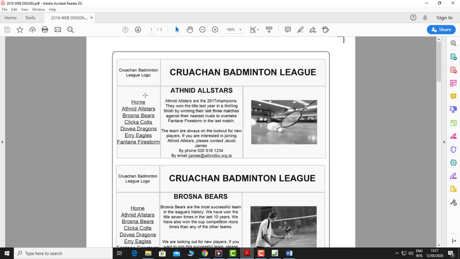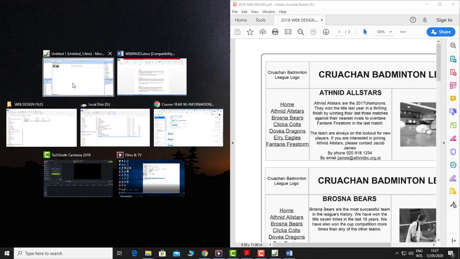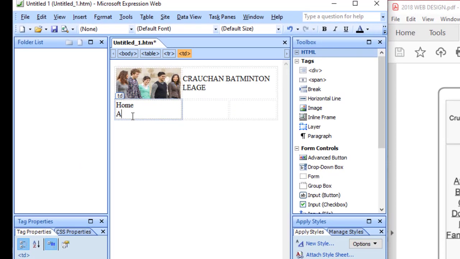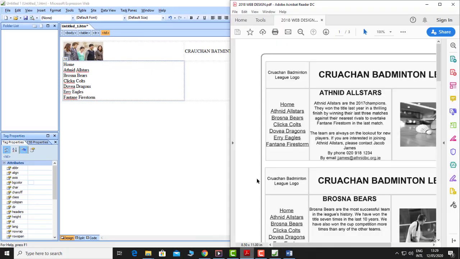Here we have these links: Home, Hotmeet, All Stars, Pros Nobrias, Clicker Calls, all this information that we need to have in this cell. So I'll just go back. Let me have this side by side, and just type this real quick. I'm done typing what is supposed to be in this cell, and if you look at that, all the text is there. We'll come back and make them links, to make them appear with an underline the way links usually appear.